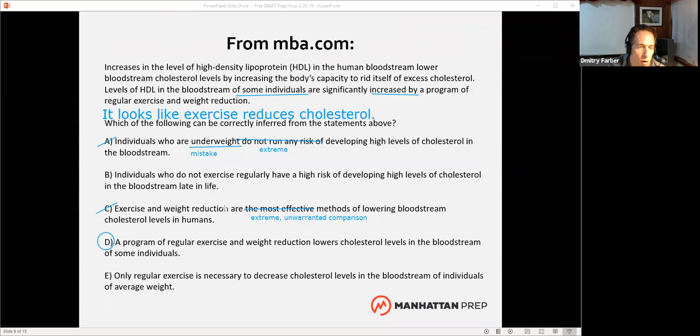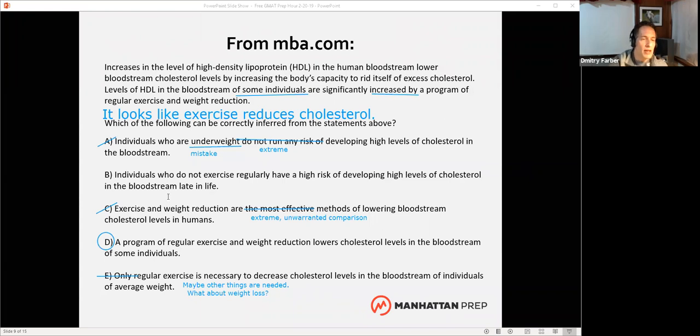What else? Only regular exercise. This gets down to the drought thing again, right? We don't know that only regular exercise is needed, right? Maybe other things are needed. In fact, we know one. What about weight loss? Even in this example, we need that, but there could be other things too, right? Maybe the reason that the people are able to increase their HDL by exercise and weight reduction is that they're not messing up or they're doing other health things. Maybe they're avoiding stress, right? Okay.